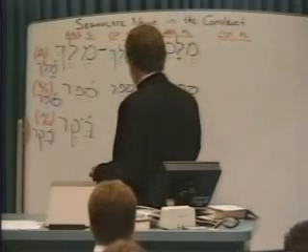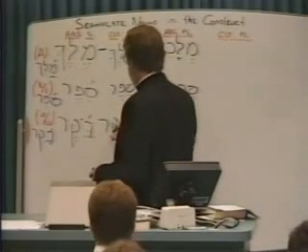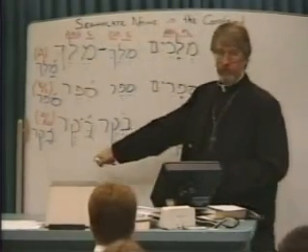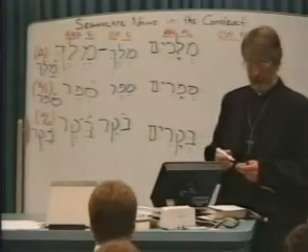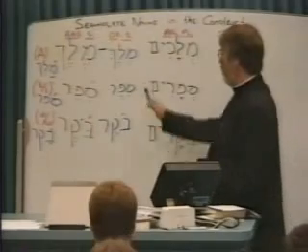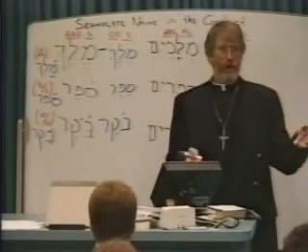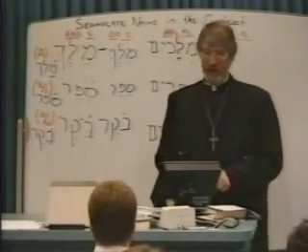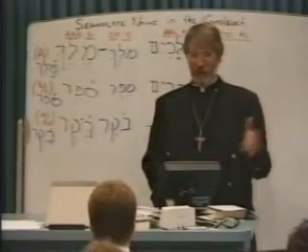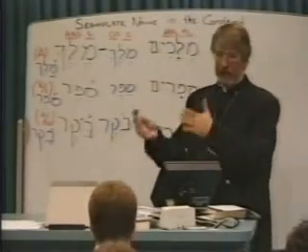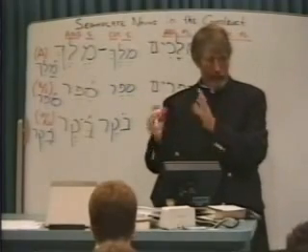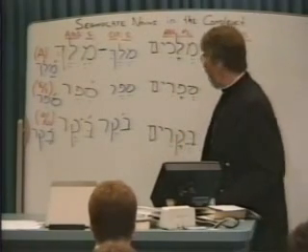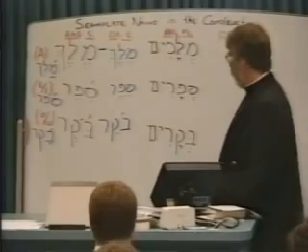And finally, you can predict on the basis of what I've told you so far that the construct form of boker is boker. So no problems with that, I hope. The only thing that happens is that the accent goes away. In practice, you won't even notice the accent going away because you'll become so used to seeing these construct chains in Hebrew, you just read them. There's only one way they can really be read, when you get nouns in relationship to one another. You just read the relationship, and you don't even so much worry about the pointing. But in this case, there's no pointing to worry about anyway.